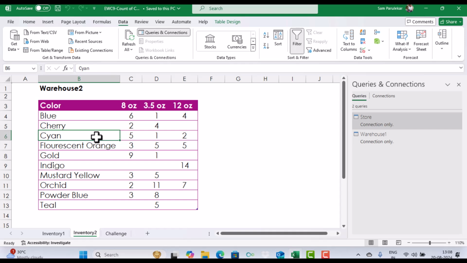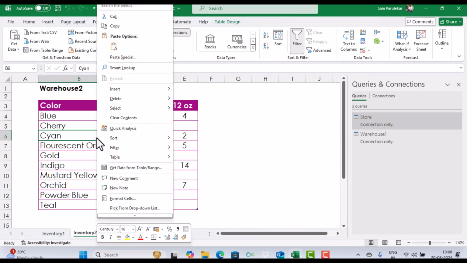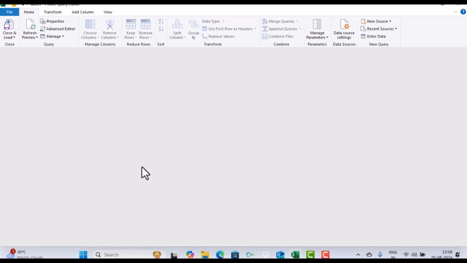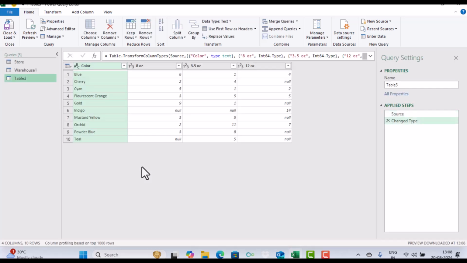So I'll right click anywhere inside my data and select get data from table/range. Now you can see that I am in the Power Query editor. Let me change the name of this table to warehouse 2. So I type it as warehouse 2 and hit enter.